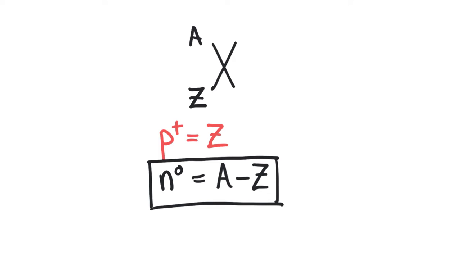So just to revise, if we have a nuclide, in other words a nuclear species, where the mass number is A and the atomic number is Z, then the number of protons equals Z, and the number of neutrons is the difference between A and Z. Now just be careful, A does not stand for atomic number. Sometimes learners get mixed up. The A stands for mass number and the Z represents the atomic number.